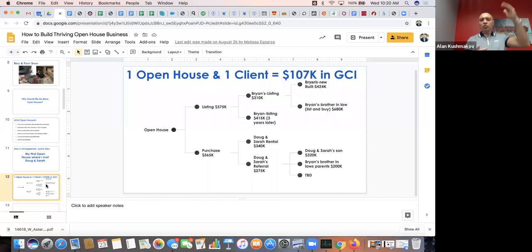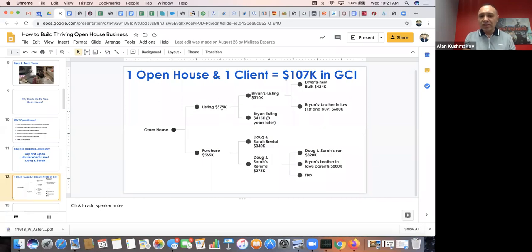They currently live in a two-story house in Arrowhead Ranch, and they're looking to buy a single-story house, ideally with a golf course view. Great. So my next step was to schedule a meeting with them to see their house, offer them a CMA, a complete price analysis of their home, and get a listing, which I was able to do. So I got a listing from them, and again, this is my third month in business, for $375.